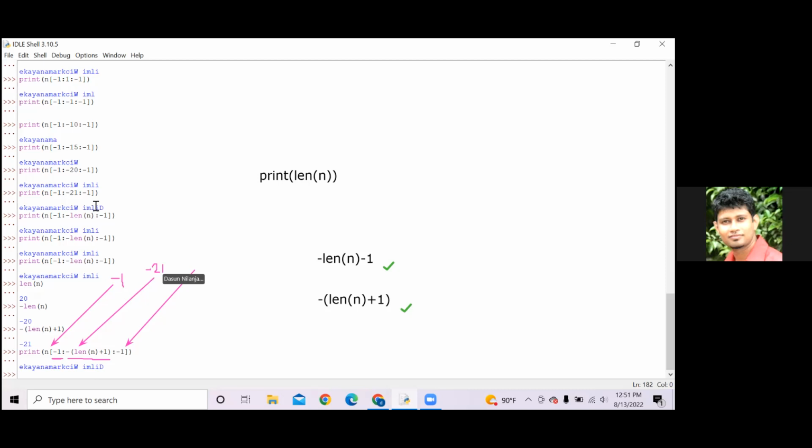Step means how you need to go. -1 means you have to reverse. Go reverse 1 by 1. Then starting from -1 up to 21, it's going -1 by 1. When it reaches the 20th character, that means letter D, it will stop. It will not print the 21st character, but it will try to reach the 20th character. You have to give one more than the intended stopping point. That is the nature. But the starting point is exactly the same. The ending point should be one more than the expected stopping point. Did you understand that now or not yet?